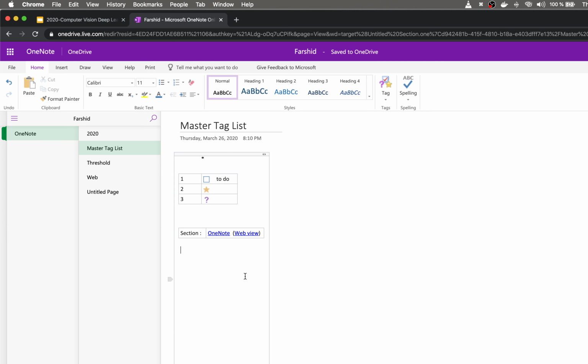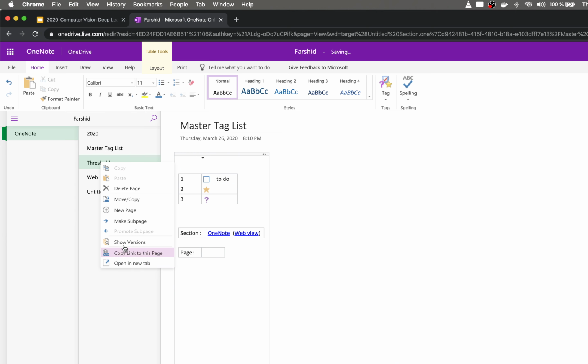And for example, I want to create links for the pages of this section. So for example, I want to use this one, right click, copy link to this page and paste it here.